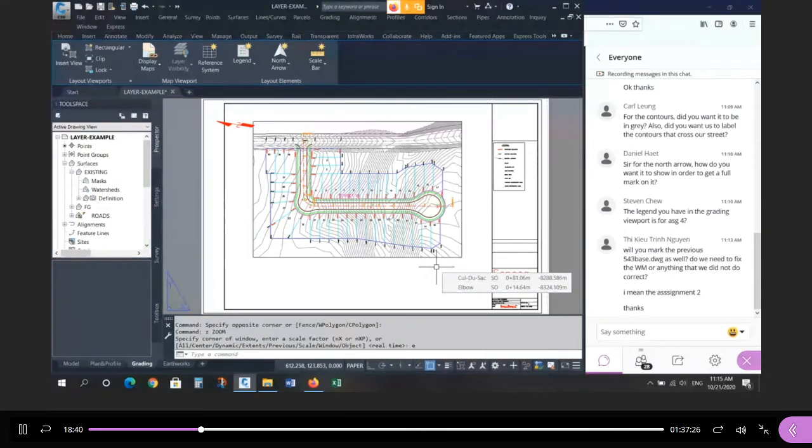I'm trying to focus on the purpose of each assignment to give you the skill sets you need going forward. By the end of the course, and I've said this before, I wish I could teach you this course after you take this course. It's kind of a silly statement, but when you have these skills, next semester is going to be a lot more fun. Once you have all these skills, when you do MED, I can talk more about engineering design, and you'll already have the Civil 3D skills that you need to do that work.